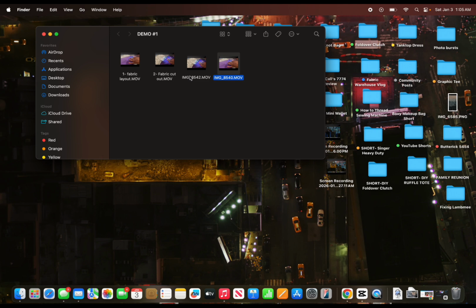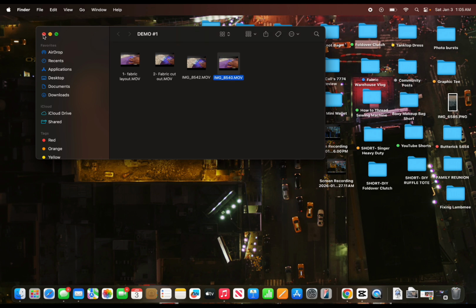So when I'm over in my editing app, for instance I use CapCut, I don't have to click on each video to say, okay, what was I doing here? What was I doing there? I know specifically what each clip is about by the way I named it. That helps me with my organization.